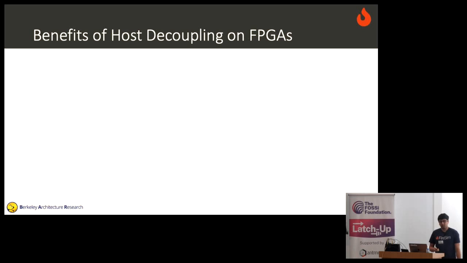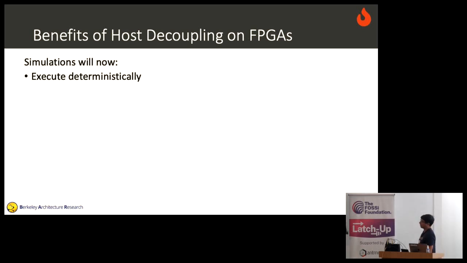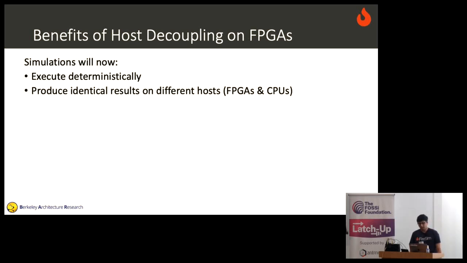So what are the benefits of doing this? Well, we get a couple of nice things. First off, our simulations are going to become deterministic because we're building a closed world around your RTL design. We get identical results as we move between different hosts. I'll talk about something called meta simulations later on, which are software simulations of an entire transformed FireSim simulation, which means you can, in Verilator, run a FireSim simulation not on the FPGA, but in pure software that will produce identical results and just run more slowly than running on the FPGA.